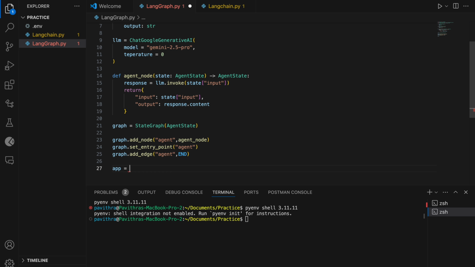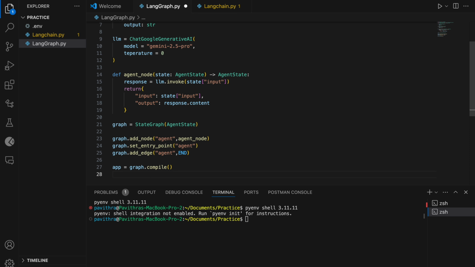But LangGraph is supposed to handle complex models, so don't use it for a single agent and all. Just for understanding, I'm creating this, but it is too much for a single agent. It is like having a small portion, like a spoon of food in a big plate. So understand that.